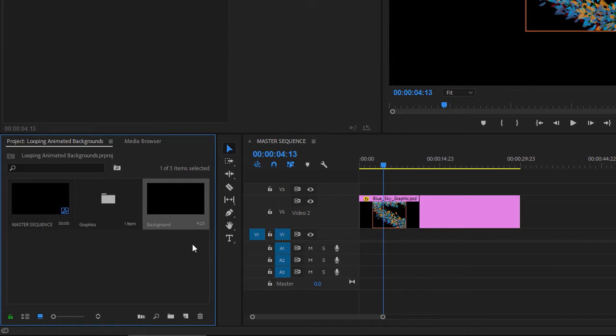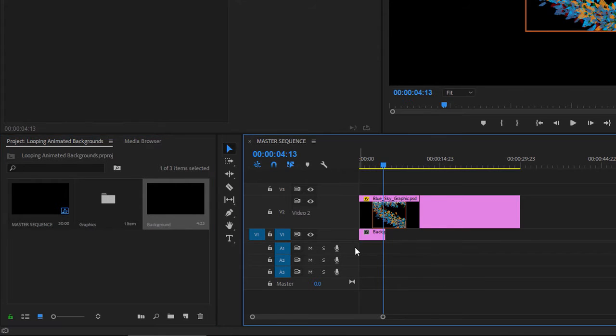Color mats in Premiere Pro work the same way as any kind of graphic. So if I drag this into my sequence on the video 1 track under the graphic, of course, you're not going to see anything because it's a black color mat and there's a black background. Rather than trim the background right the way out to the duration of the graphic, instead we're going to apply a looping effect so we can duplicate the graphic and use it again and again in multiple sequences and keep the timing of the loop.